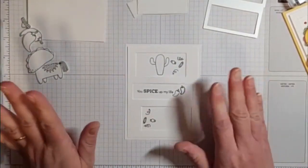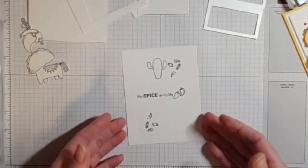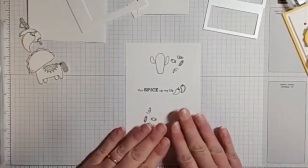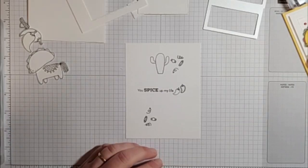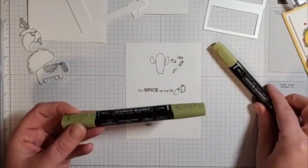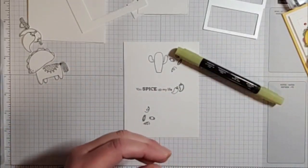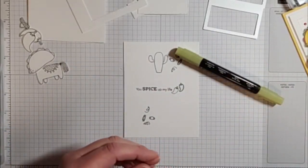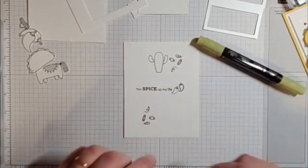So that is all we need to do beneath our frame. So now I'm going to remove the frame and I'm going to come in and do some stamping. Or sorry, not stamping. We've already done the stamping. We're going to do some coloring. So I'm starting with, I want Old Olive. So I've got, oh dear, I've got too many colors here. I've got dark and light Old Olive.